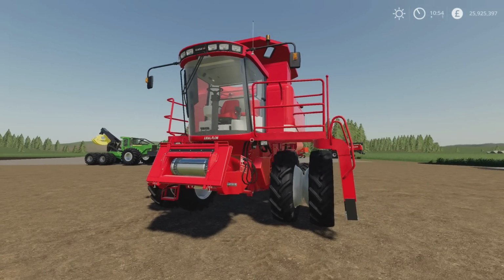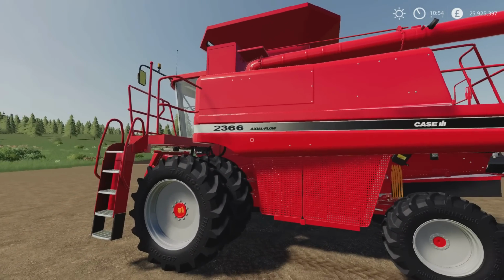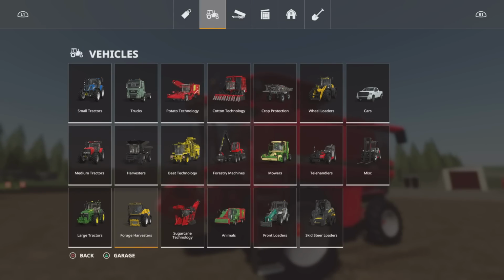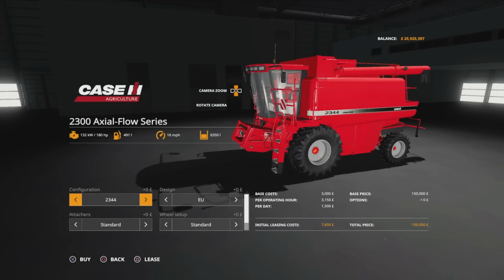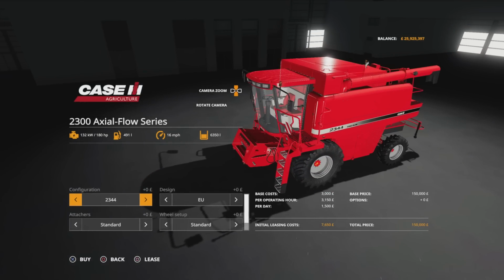But like I say, it is very nicely made. It looks very crisp, very clean. Lots of great detail on it. So, as you'll find, under vehicles, under harvesters, there you go, 150,000 for the base model. The 2344 configuration is 6,350 litre tank, like so.